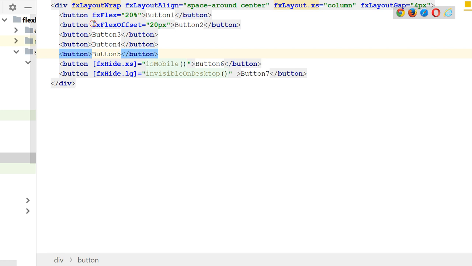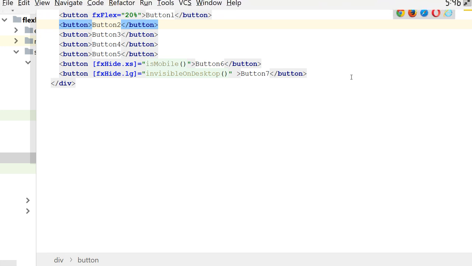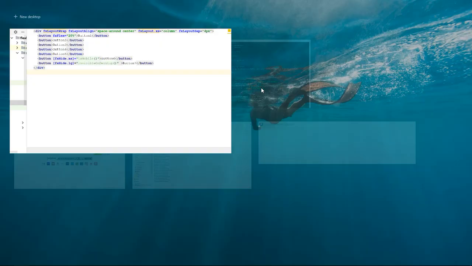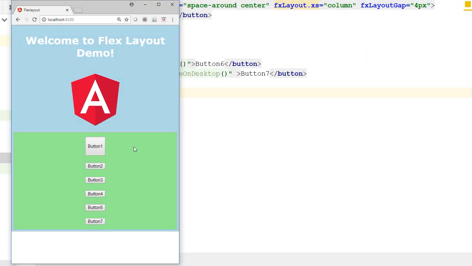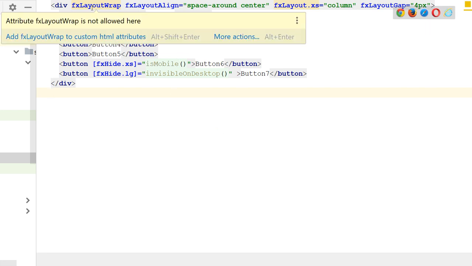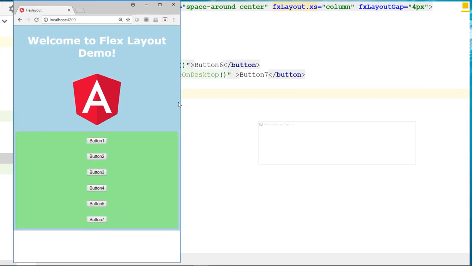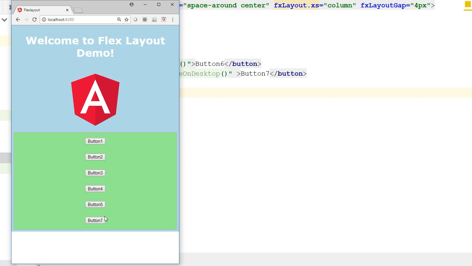I'm going to get rid of this too, because the problem with the offset is you have to understand the whole effects of all the styles combined and what happens. So let's go back and take a look at what's happening here now. Button 1 is still large. Let's get rid of that one. Okay, now we have the buttons showing equally spaced in the mobile device.